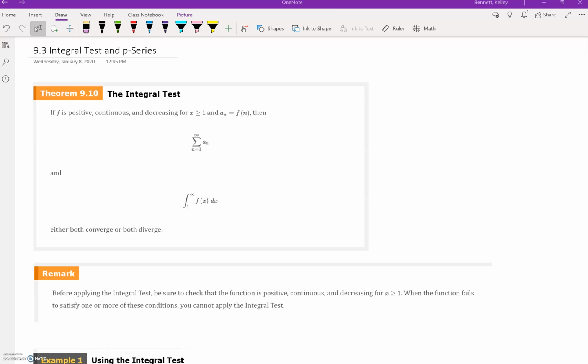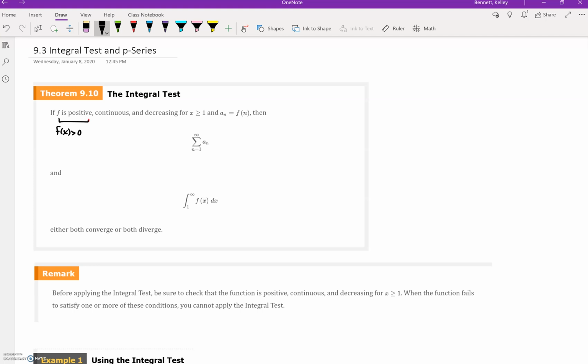It's kind of the same song and dance we've been doing for a little bit, where we cloak our series with a function that we call f of x. They're more or less giving the same information so long as f and the series have some properties in common. So first of all, f has to be positive. What positive means is that f of x is strictly greater than 0.